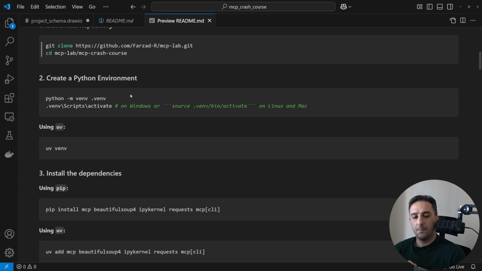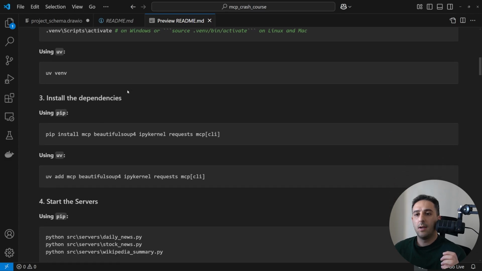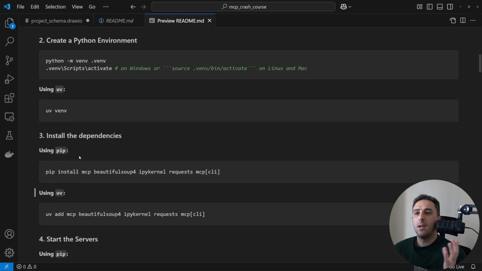After cloning the repository and moving into the directory of our project, the next step is to prepare the Python environment. In some of the tutorials and documentation that I checked, I saw that they suggest using UV as the dependency manager instead of pip. I tested the project with both, and I really didn't feel the need to switch to UV or any other dependency manager at the moment. I developed the project in both Windows and WSL with pip. I didn't have any issues, and I'm going to stick with pip. But in case your preference is UV, I also provided the instructions for using UV instead of pip for your project.